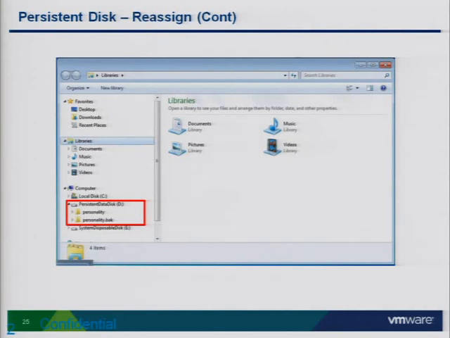So the problem becomes, if I'm entitled to two different pools of desktops and I make a change in my profile on this pool and I log into that pool, that change didn't happen, because my profile is in the persistent disk that's tied to the desktop in the original pool. So that's why we're giving the ability to detach and move it from one machine to another. But we'll never sync those two. We don't have that capability. So this is a great solution to separate out that profile, but it isn't a centralized profile management utility. It's tied to a specific VM.